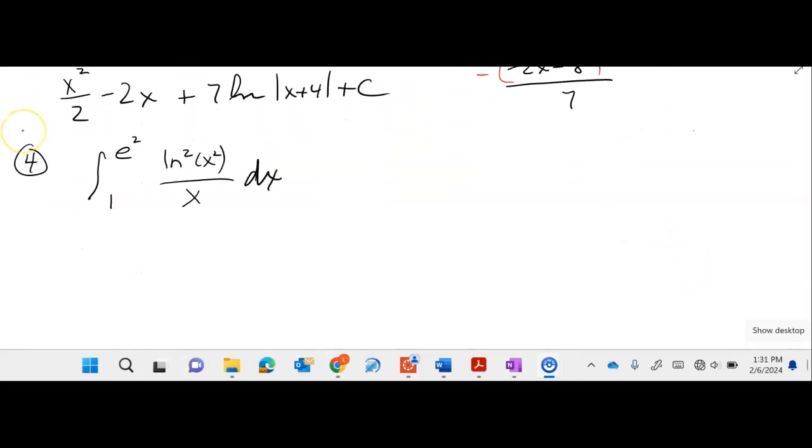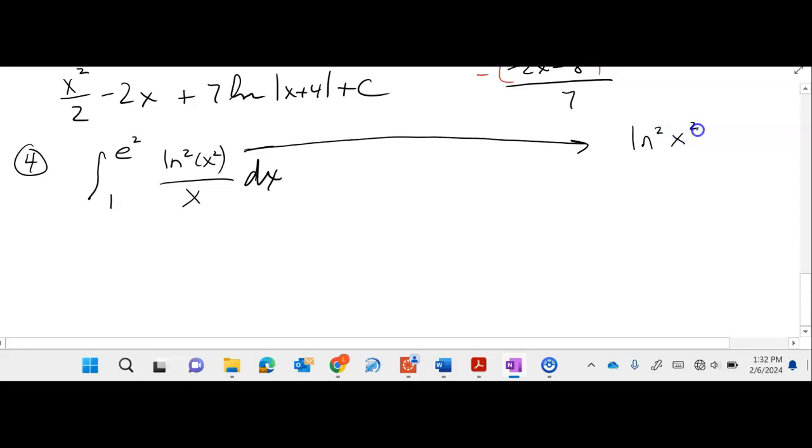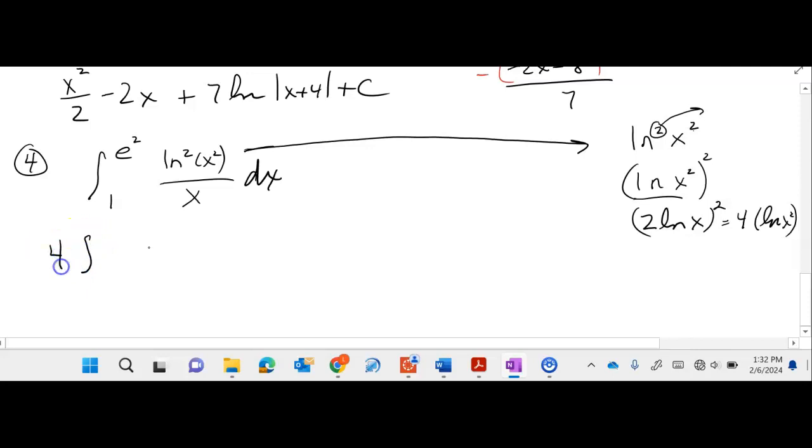Speaking of natural logs, here's a natural log problem I want to take a look at. To do this right here, which is ln squared of x squared, well, kind of like the sine function, that's ln of x squared, squared. You know, in those trig functions, you can move the square to the outside. Now, the inside piece, because of our properties of logs, can become 2 ln x, or 4 ln x squared. So essentially, I can start off by moving my 4 on the outside, and then I have ln of x squared over x dx.